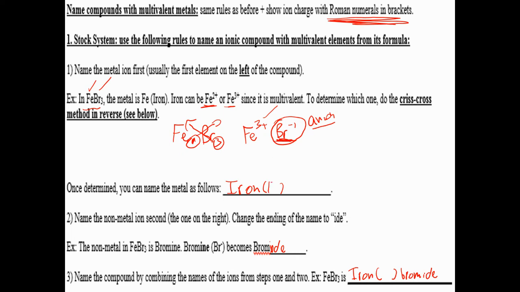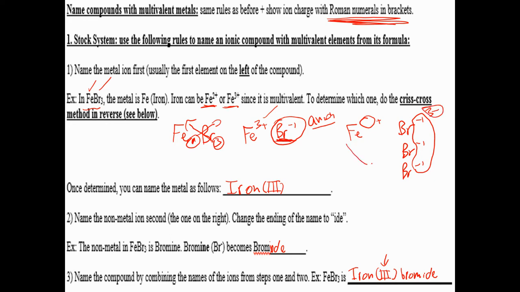When you know you have a multivalent element, find out what the possibilities are, name your compound as you normally would for binary ionic, but make sure you put brackets next to your metal. You can also use the charge balancing method: I have 1 iron with an unknown positive charge and 3 bromides, each negative one — overall that's 3 minus. So for the compound to be zero overall, the iron must be 3 plus. Both the reverse crisscross and charge balancing give us iron(III).